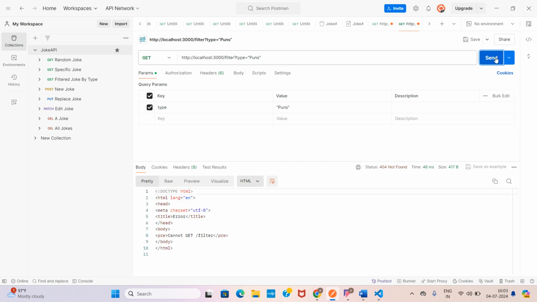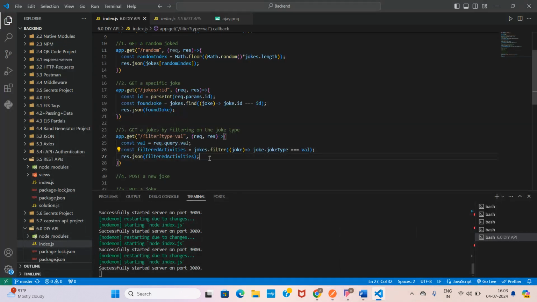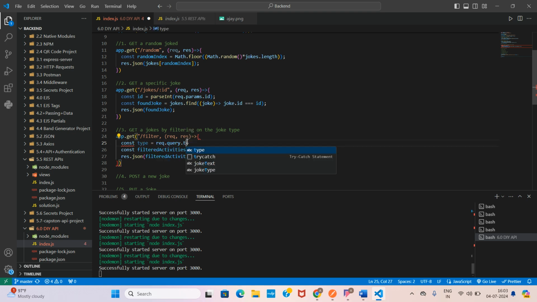Looks like we encountered an error. Seems like it. Okay, okay. Request.query. I'm just gonna delete this one. So, got nothing to do. Type and the value type.